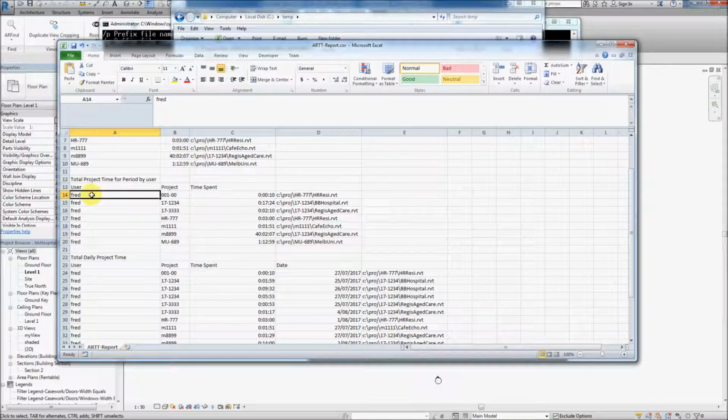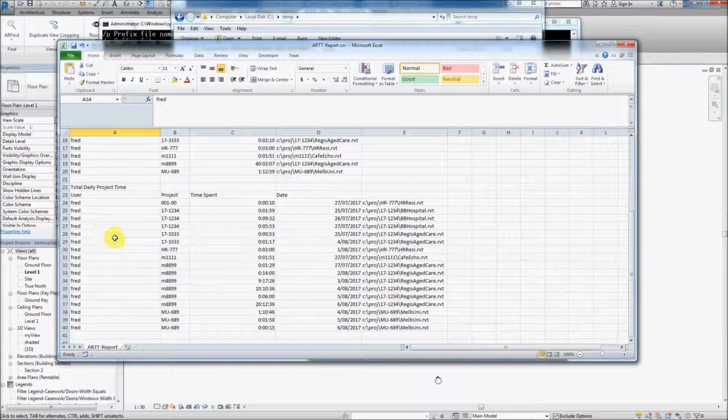And you'll see here that we've got total project time that Fred has been doing things, and then daily project time once again for Fred. So fairly quick and easy to use those command line options. You can set them up as scheduled tasks. You could then include things that move processed files to another folder. But that's all more or less up to a more skilled user.